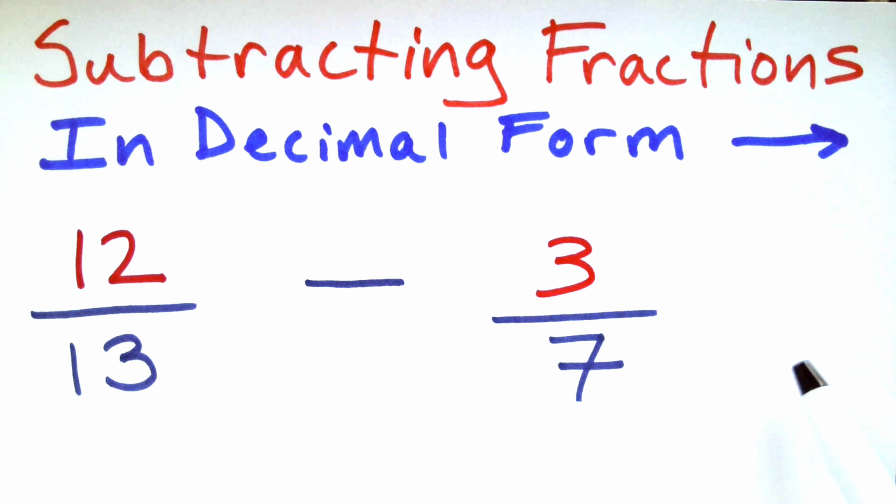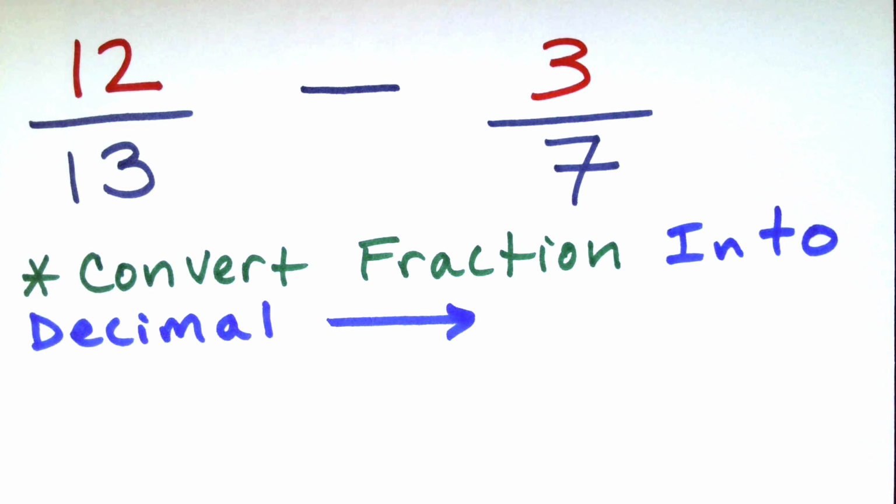What's the very first thing you want to do to these fractions? I know you know it. I know you say convert fractions into decimals. You're absolutely right. Now it's getting too easy for you. You know exactly what to do, right? Because every fraction is a division problem: 12 divided by 13, 3 divided by 7. All right, let's get to those conversions.